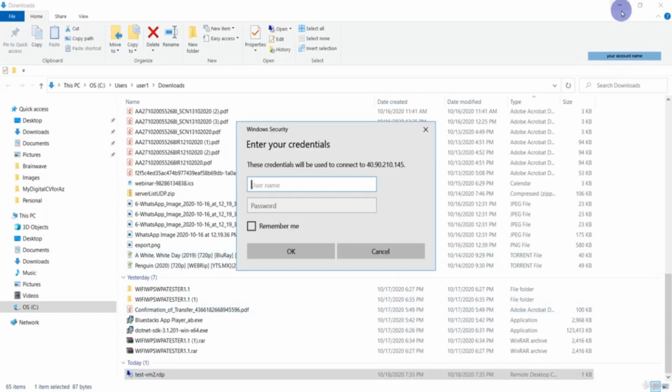It will ask for the credentials. Give the username and password. Whatever password and username you have provided in the configuration, it should be the same. Type all the details about your credentials, your username and password, and click on OK.